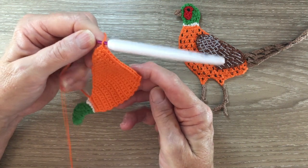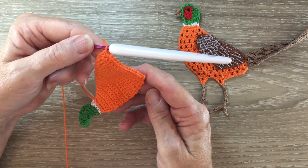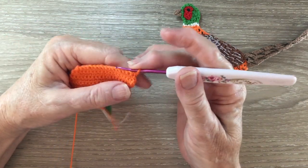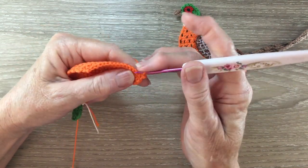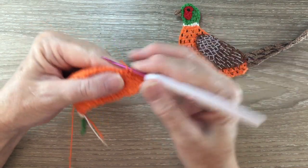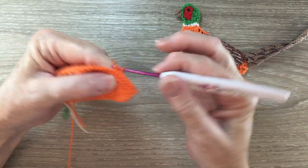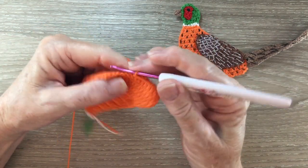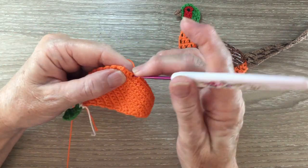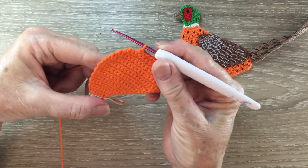For row 27, we start with one chain and turn. We work one single crochet into each stitch to the last two stitches. We'll work a joined single crochet over the last two stitches and we'll have 15 stitches. So one chain and turn and work one single crochet into each stitch to the last two stitches and work a joined single crochet over the last two stitches.